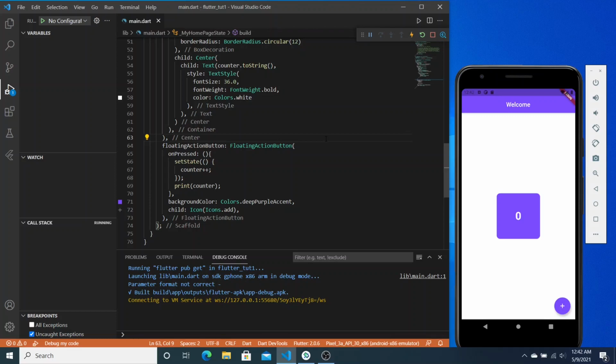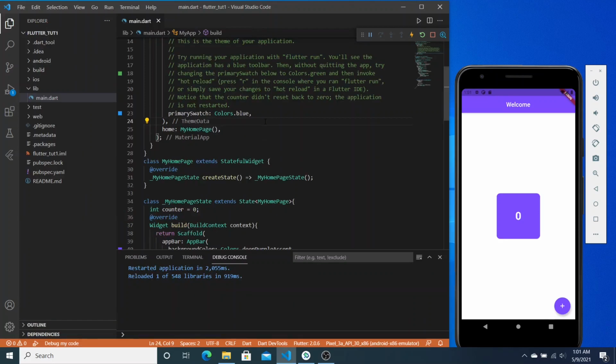Today we are going to learn about tab bar and bottom navigation bar. The basic feature of tab bar is that it lets you navigate to the different pages of your app using some sort of tabs. Now bottom navigation bar does the same thing, but it is fixed at the bottom of your app. Now before we start on the actual bottom navigation bar, we have to create a few more pages.